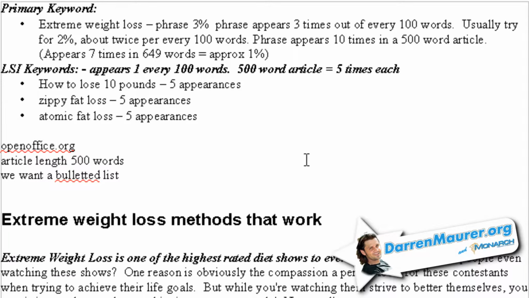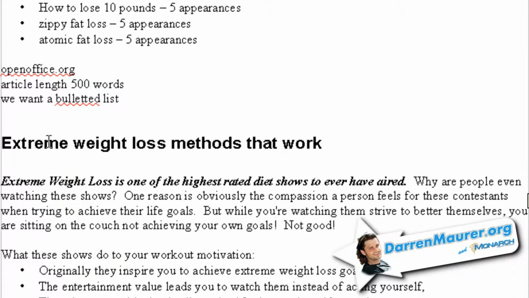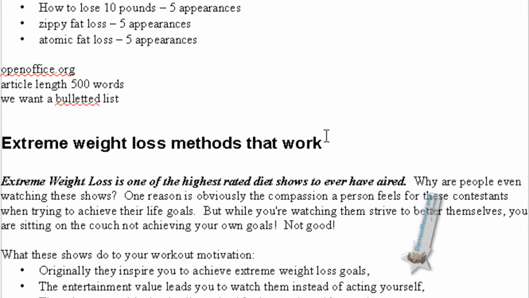So now what we're going to do is we're gonna actually flesh out the article we have. Currently, this article is about 650 words, and what we have to do now is create 2 alternative sentences for every sentence that we have. This is how come we were talking about how it would triple the length of the article before we actually start spinning it. Now, when we start doing this, it is absolutely critical that we contain our primary keywords and LSI keywords in the same sentences that we have because we don't want to reduce the incidence of them.